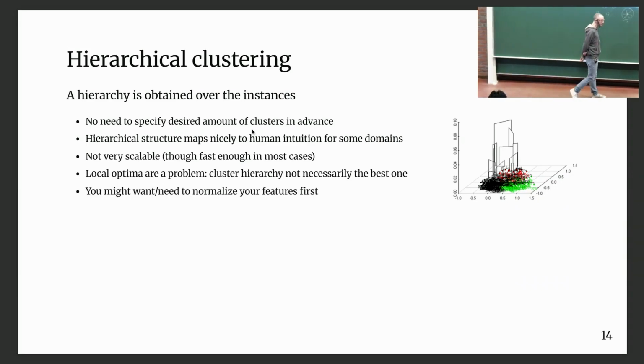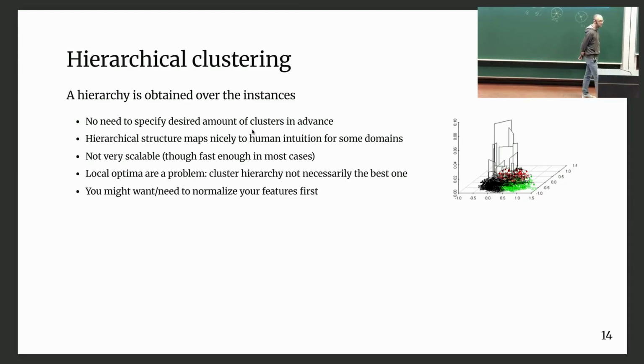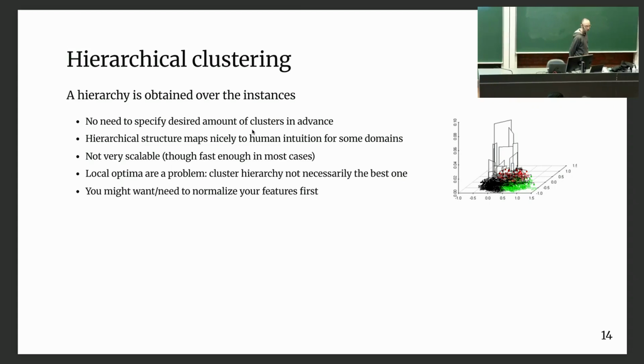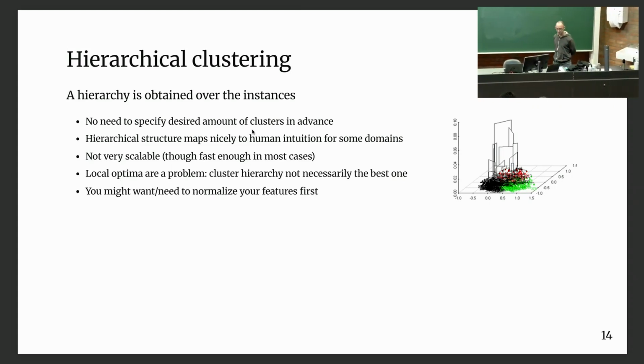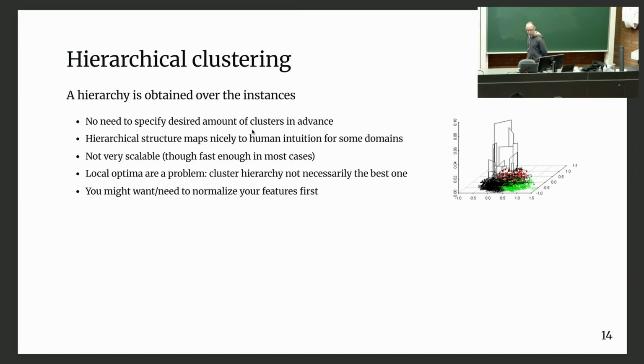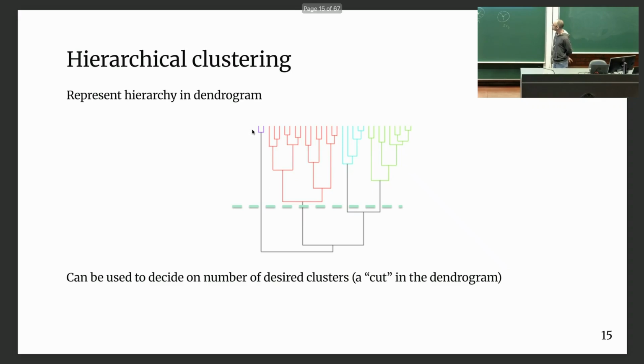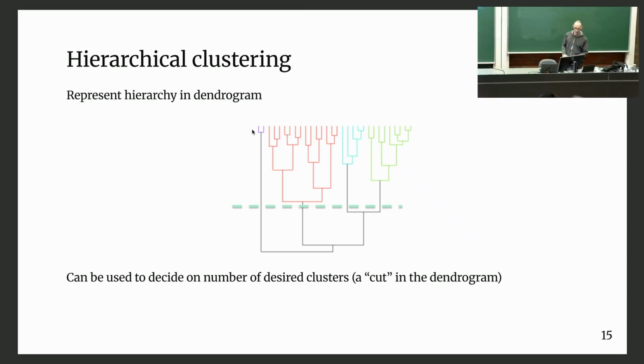Also important with these distance metrics, but that's pretty reasonable, is that you normalize your features first, or you standardize them in some way so that they work on the same scale. Otherwise, of course, the impact that a certain feature has on distance might be way larger or way smaller than that of a different feature. So this is what's called our dendrogram, with 2 R's, right? If we decide upon a cut, this is how we decide upon the number of clusters that we will get. In this case, we have 4 clusters, the purple one, the red one, the turquoise one, and the green one. But you can basically zoom in and out of this thing.